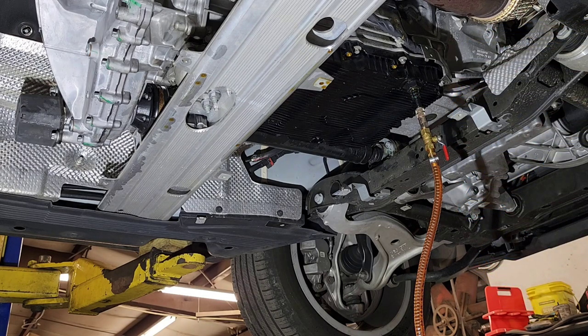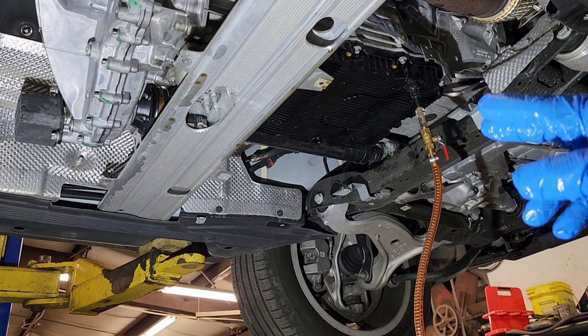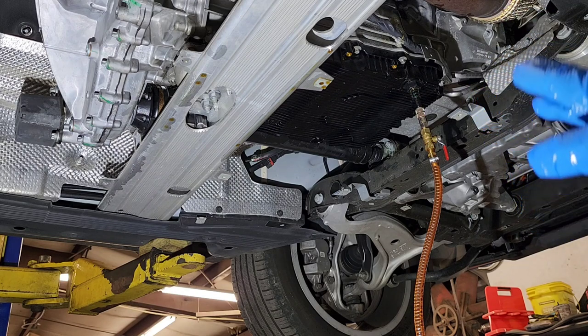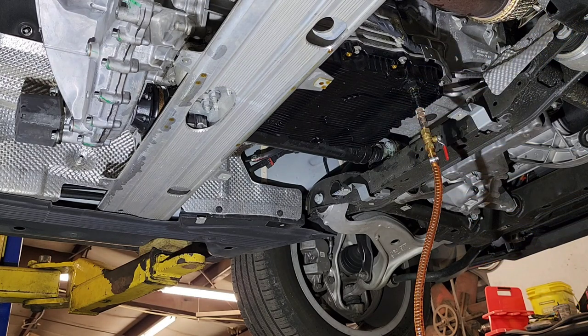The next step, in order to check the level of this transmission fluid, is you need to get in the car, start it, and do a procedure several times where you go from park to reverse to neutral to drive, and each time you hold about 3 seconds in each gear. You can do this about 2 or 3 times, and then you go into park and leave the car running. The temperature of the fluid needs to get up to 40 degrees Celsius, which I believe is about 90 to 100 degrees Fahrenheit.